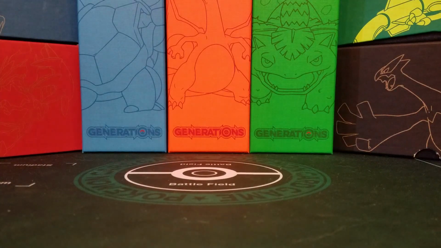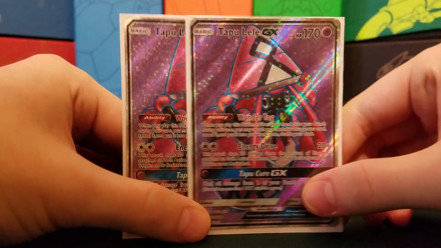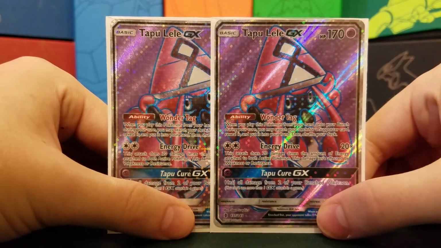Next, we run, probably, I mean, these were pretty expensive, but not as much anymore. Run 2 Tapu Lele. That Wonder Tag ability, just insane, you know.